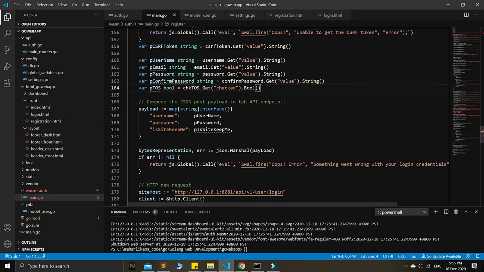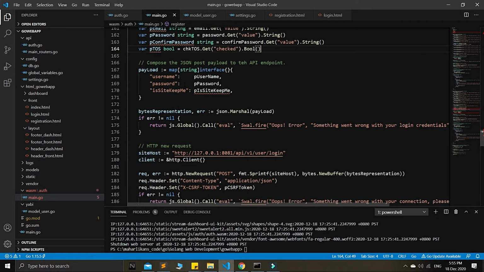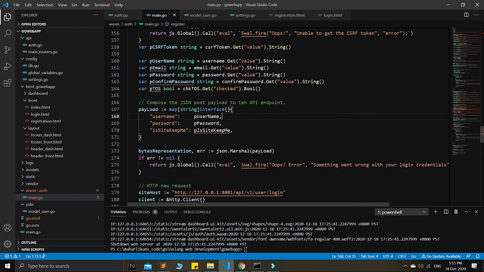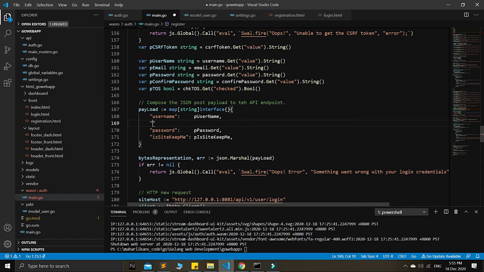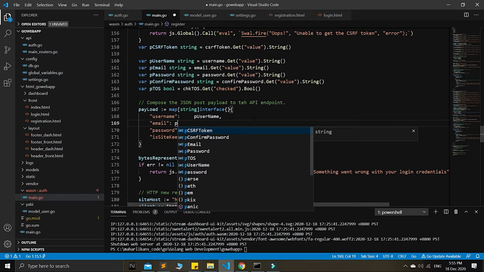Okay, so we have done all these things, and then we will pass on with our payload here, guys. So we will be adding as well our payload here. Okay, we will add now all this, p email.